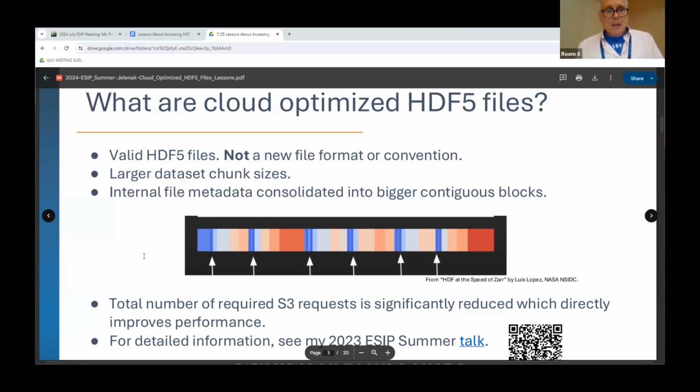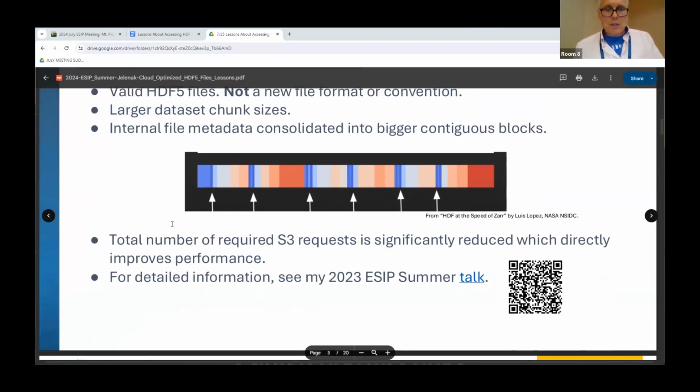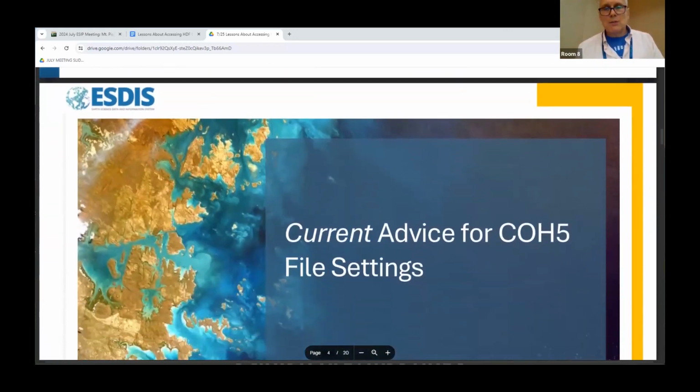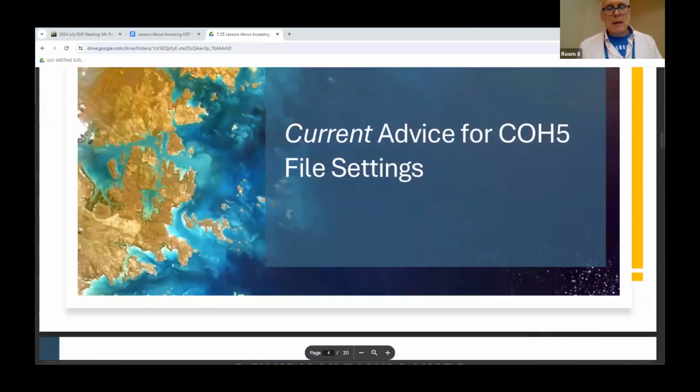And so for consolidating metadata, there were things that needed to be done. And again, all of these things are actually available, I think, from library 1.10.1 or 1.10.2. So it's not a new thing, just basically no one thought about it before. I talked about all these methods at last year's ESIP Summer Meeting. So here's the QR code to the YouTube video that I taught. So I'm not going to go into these details anymore. We are more about applying those things and what essentially happens.